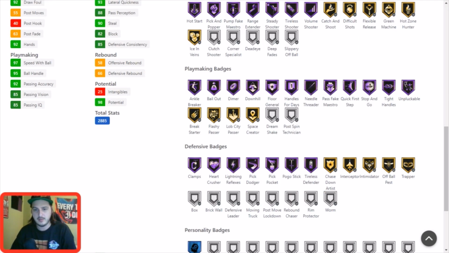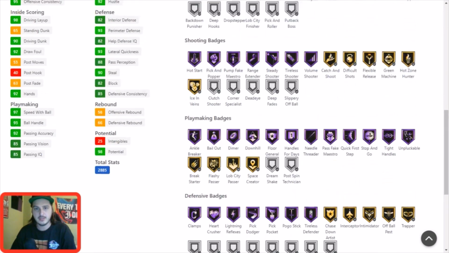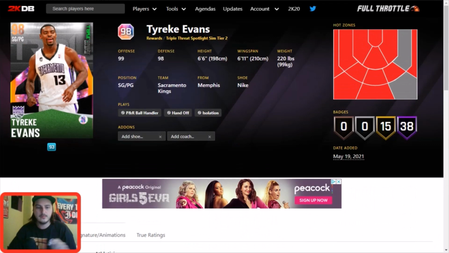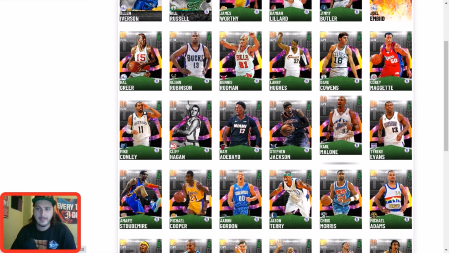He doesn't need any defensive badges or any badges really added to him except corner specialist, and oh, he doesn't have Deadeye. Deadeye would be important. But other than that, yeah, Tyreke's good. He's got a great release too.